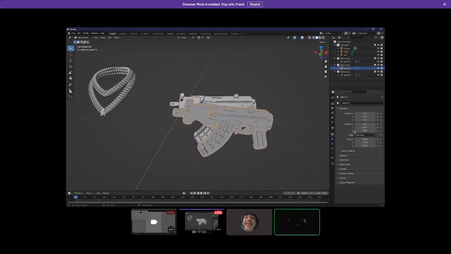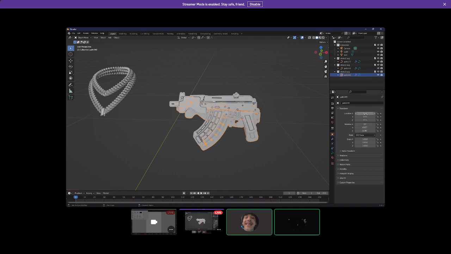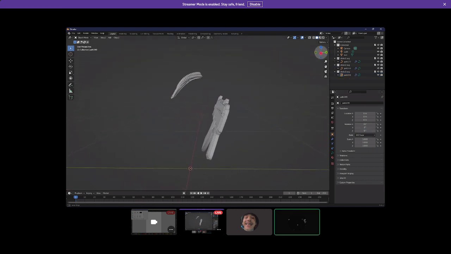You're gonna do the same thing for both of them. Rotation 70, Y 0, Z 0. Path for the third one, 70, 0, and 0. Alright. Now that they're all lined up, you can see it's good.